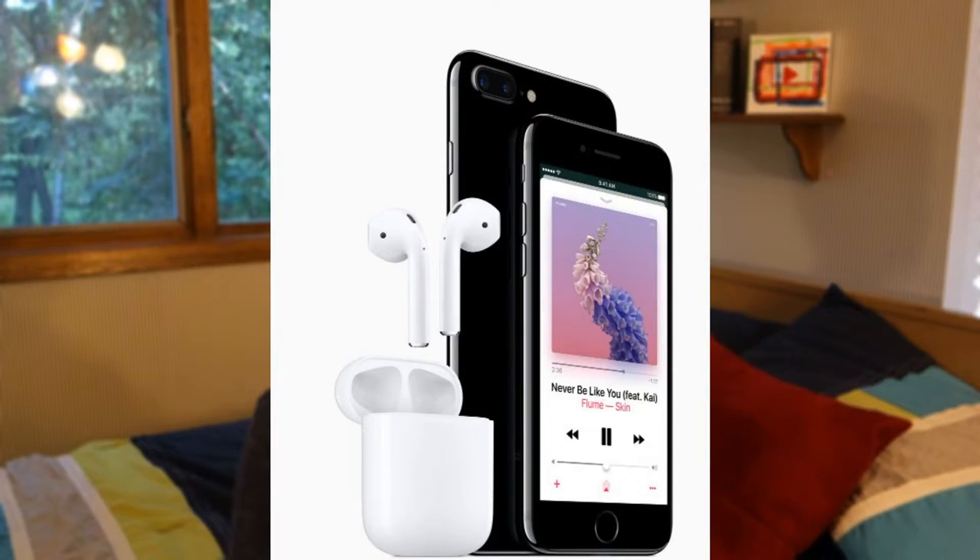Talking about audio: there is no headphone jack. We expected this pretty much from the beginning of the rumors and leaks, and what that means for the iPhone 7 is that you're going to get stereo speakers — one on the top, one on the bottom — delivering better sound quality, which is great. Also in the box, Apple includes lightning earpods, which is a great addition. You can also get Apple's wireless earpods, which look really cool. I have a feeling they're going to be very expensive and probably a little overpriced.